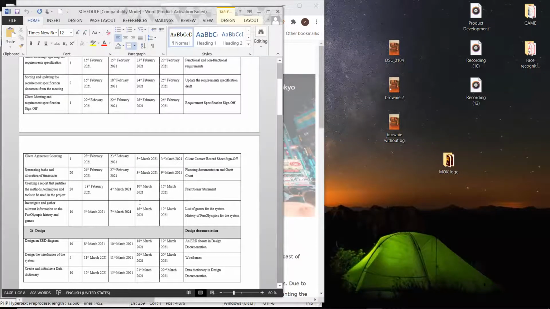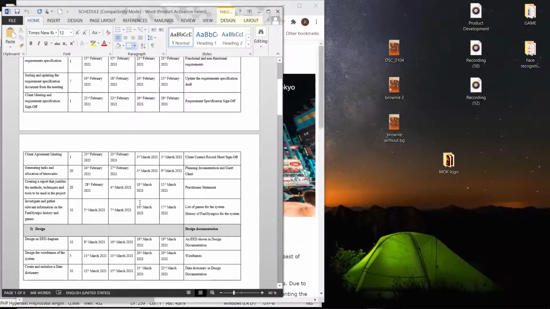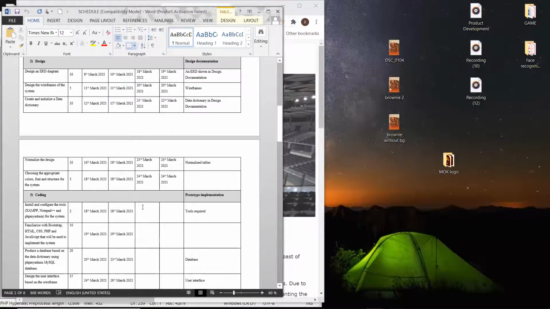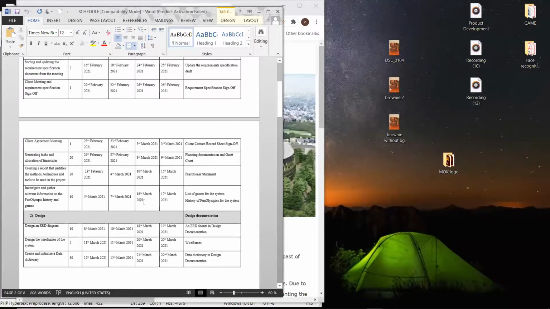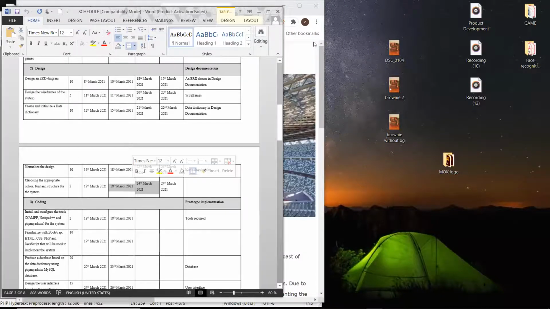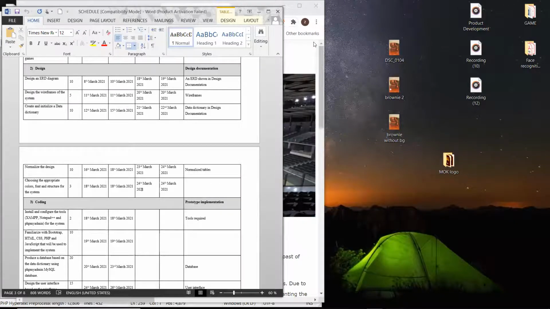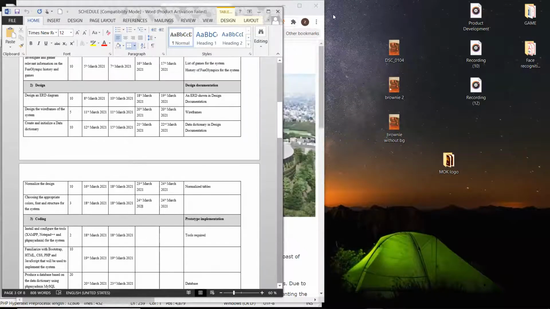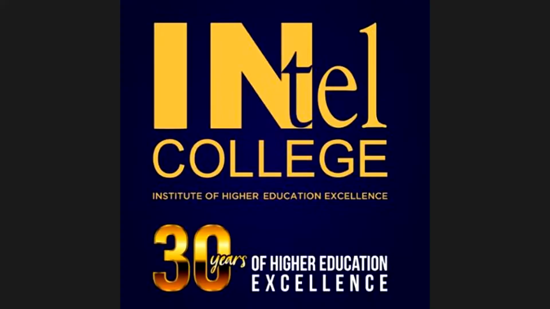At the moment I'm in the coding phase, but I haven't written the actual start date and the end date. I've just done till the design.